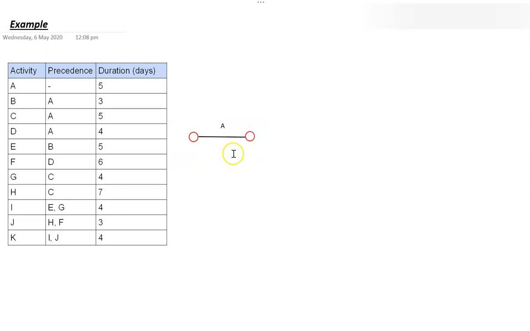Okay, so from A, what happens? What is dependent on A? B and C and D are dependent on A. So I'm going to copy this and paste it 3 times because we need 3 activities coming off that are dependent on A. Just a bit like this for now. I don't actually know what it looks like, so I may have to adjust this a little bit.